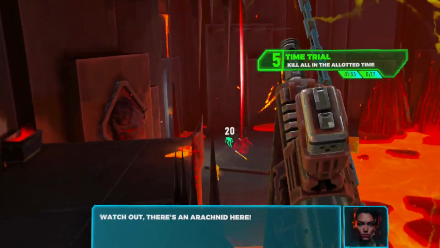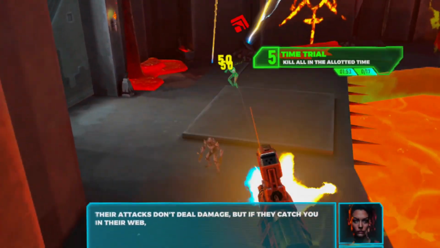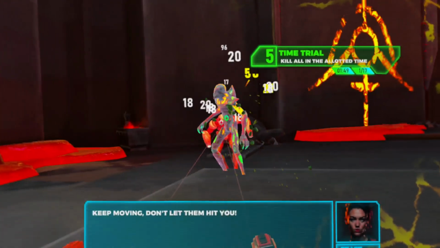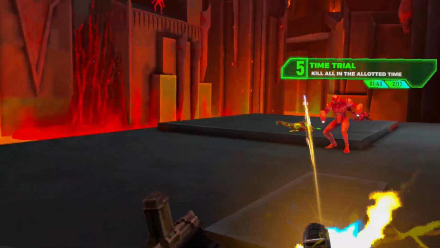Out. There's an arachnid here. Their attacks don't deal damage, but if they catch you in their web, you won't be able to use your curse. Don't let them hit you.